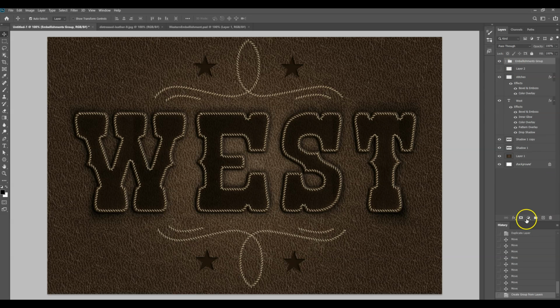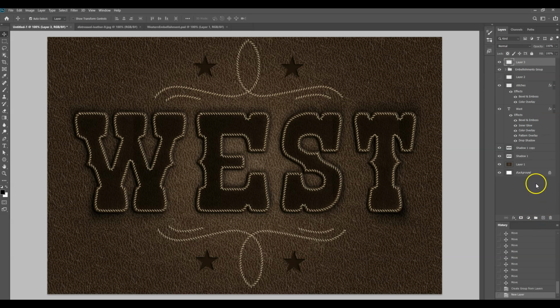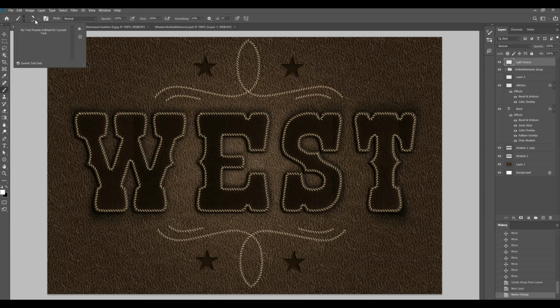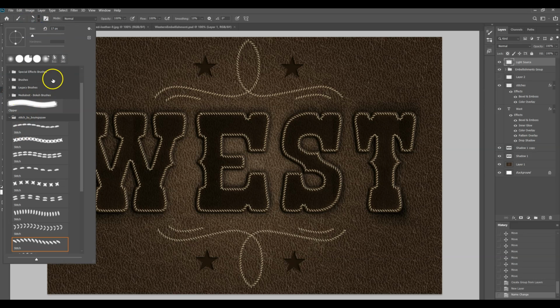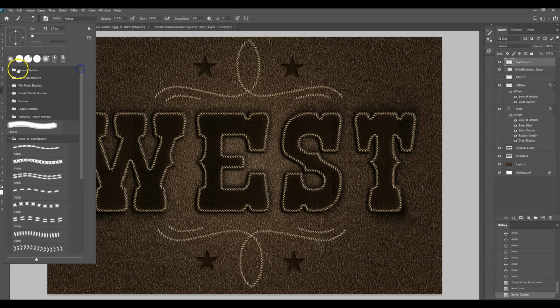Okay, I'm going to create a new layer above this. I'm going to call it Light Source. Okay. I'm going to flip-flop my colors. I'm going to use a big white brush. I'm going to make sure I switch back to the regular default brushes.